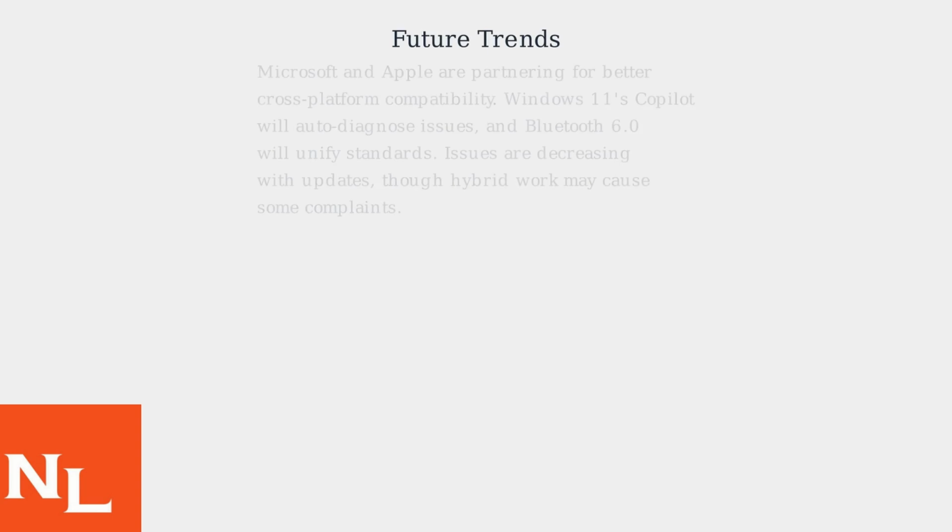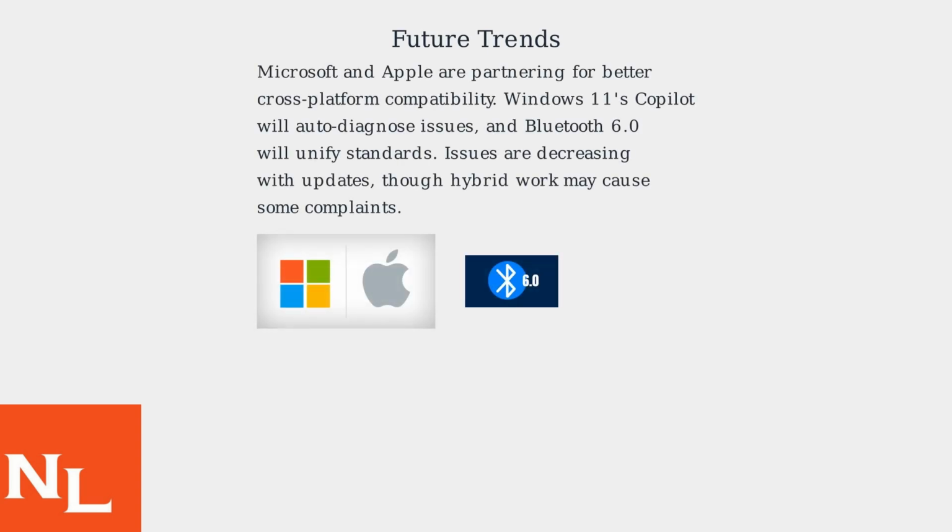Trends indicate that the issues will decrease over time. Microsoft and Apple are partnering for better cross-platform compatibility and integrating AirPods into Windows ecosystems. Windows 11's Copilot is expected to auto-diagnose and fix these issues, and Bluetooth 6.0 aims to unify standards and resolve microphone problems across devices. While hybrid work setups may still trigger some complaints, statistics show a clear drop in support tickets with each update.